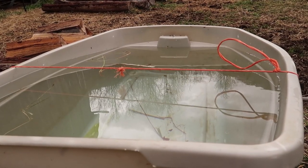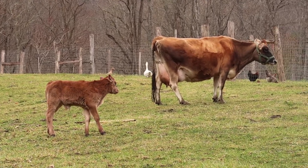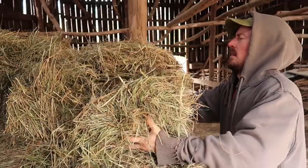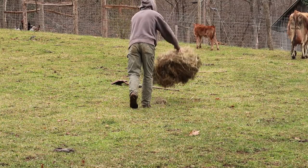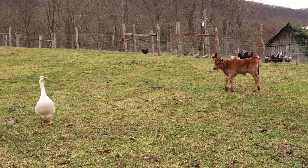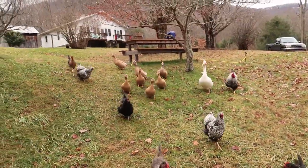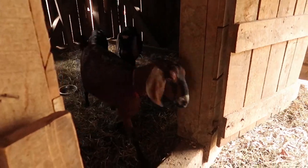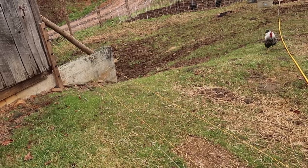Water for the cows and goats. Water for the piggies. Dolly and Brownie are hanging out up here. Everyone's chasing me now. Don't worry, I'm gonna feed you. It's okay. Out you go, goats. Good morning. Chicky, chicky, chicky, chicky, chicky.